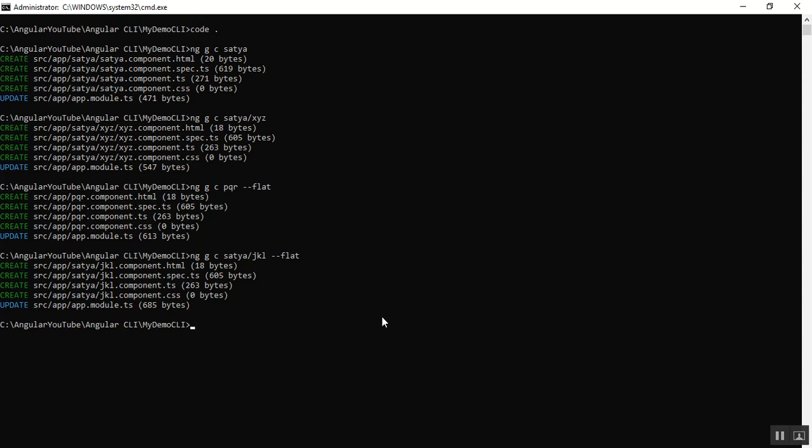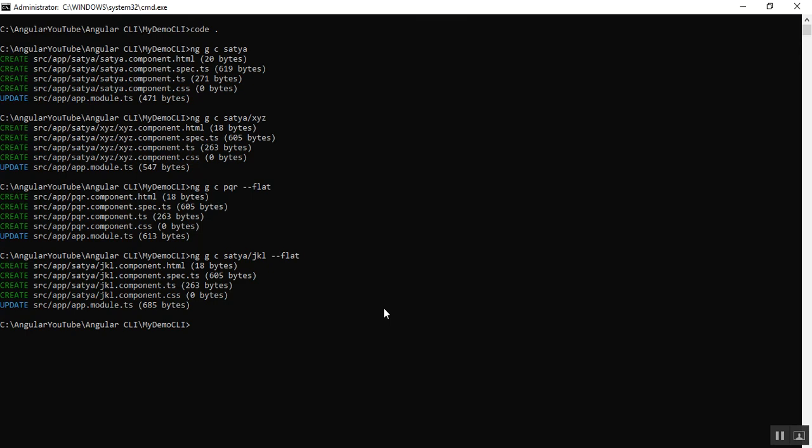Right, so once you are happy with that, you can remove the --dry-run flag and execute the command. It will create the real files for you. So basically the --dry-run flag will report the files and folders that will be generated without actually creating them. For example, the command ng generate reports that it creates an external template and styles for the component. It also generates a spec file, the unit test file.